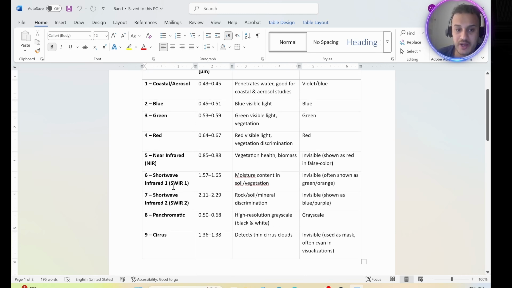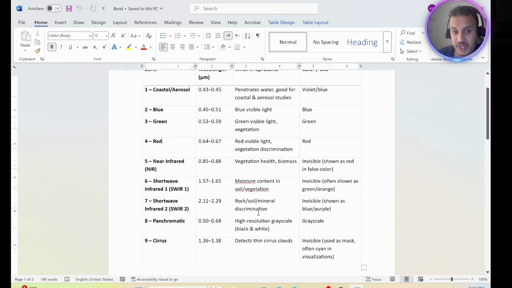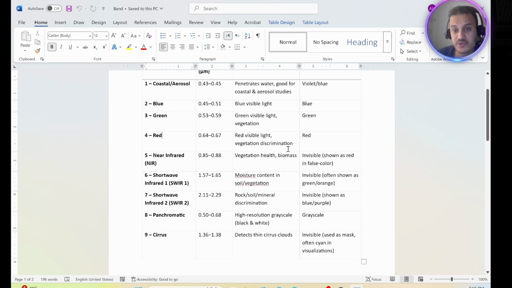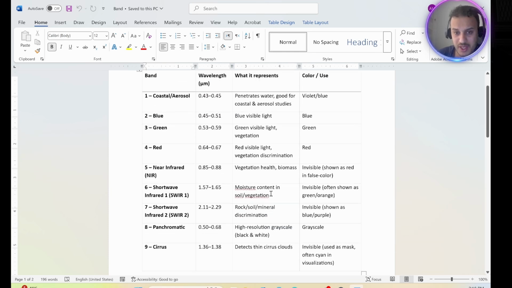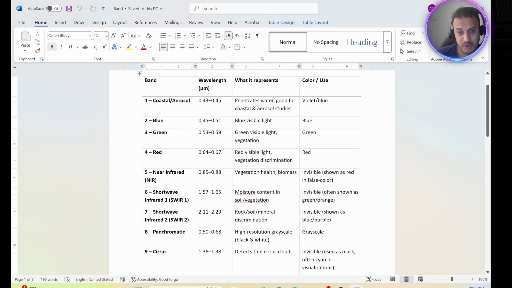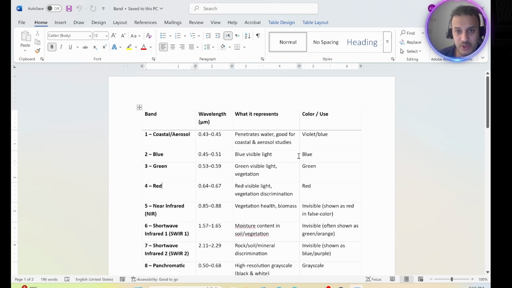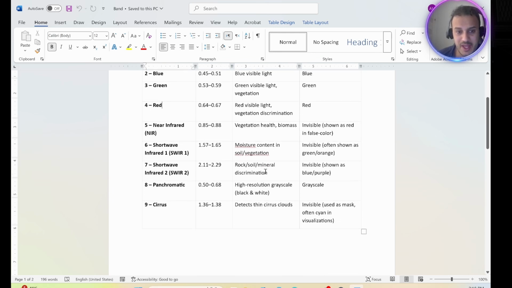And we also have bands 6, 7, 8 and 9, so you have to understand each band and what it is useful for. Combining them depends on your purpose. If my purpose is geology, for example, I have to combine the bands that help me detect minerals or detect biomass. So depending on your purpose, you have to know how to combine the maps. I will leave this document for your reference so you can read it.